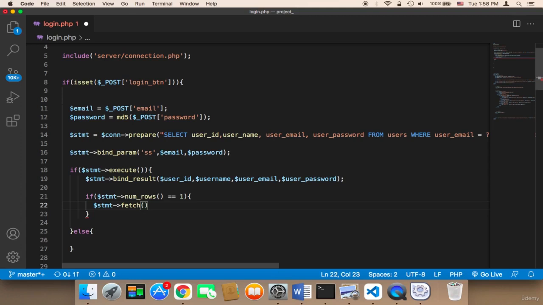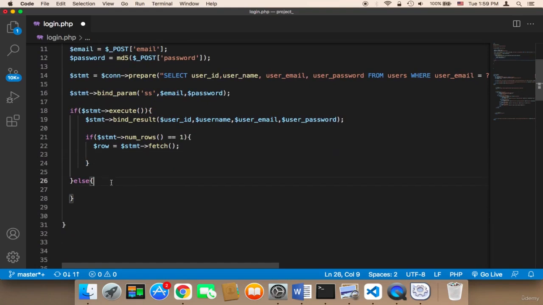And we need to store this fetch in a variable, let's say row, because this is going to return only one row. So row is going to be equal to statement fetch. And here there must be an error. And that's it.